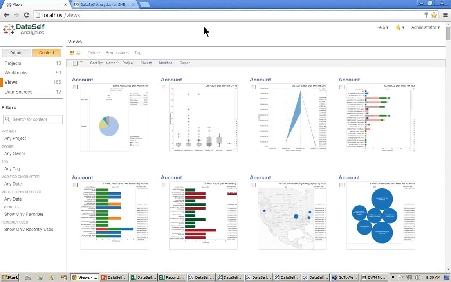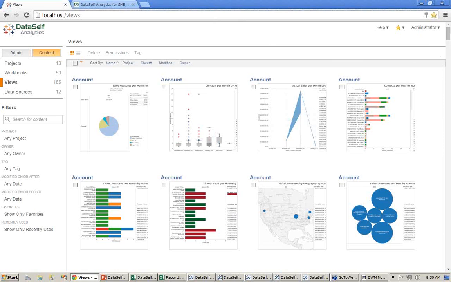So let's say I'm a salesperson and I open a sales team report showing sales by customer. If I'm the rep for California, it would only show California sales, while the rep for Florida opens the same report or dashboard and only views Florida sales, while the big boss opens the same report and views sales across all territories. So a single report or dashboard can serve different needs depending on user credentials.